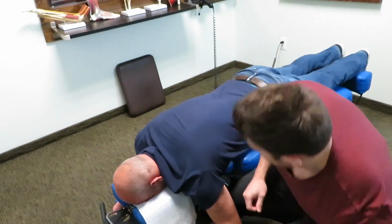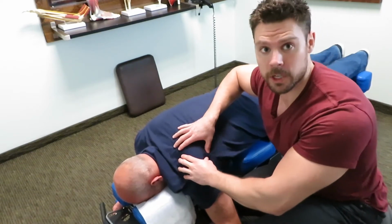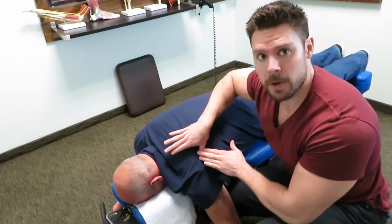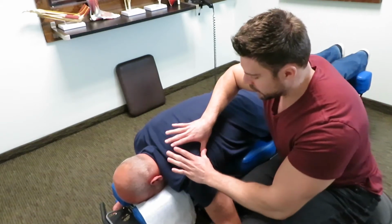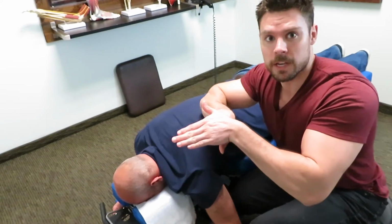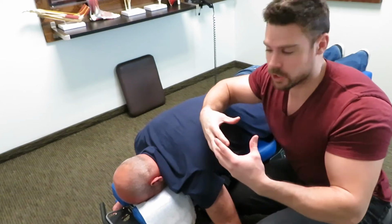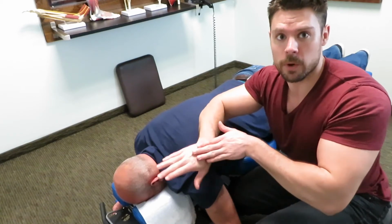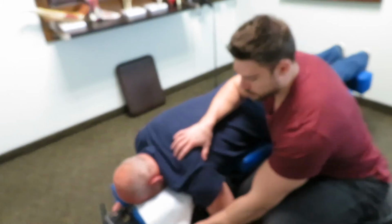Alright, so now that we got his back rotator cuff muscles to be a little softer here, we're going to start going into some ART type moves where we pin down the muscle and then we go through some ranges of motion to stretch. What this is accomplishing is I'm pinning down certain muscle fibers, and when we go through the stretch, it allows them to kind of break apart from each other, and any adhesions that have formed, any fibrotic tissue, any type of restriction at all, this really helps to get it gliding and flowing without that tightness and restriction that he might have otherwise.